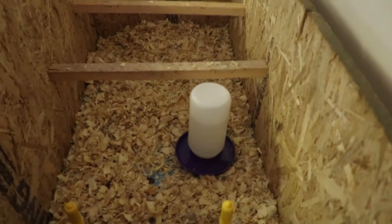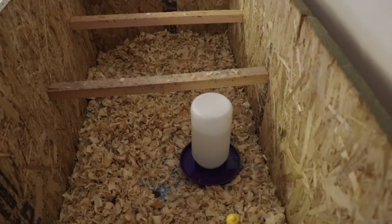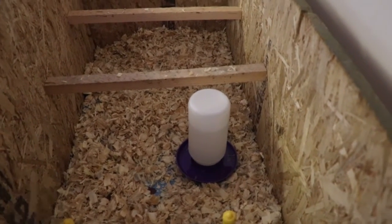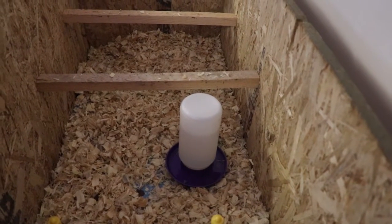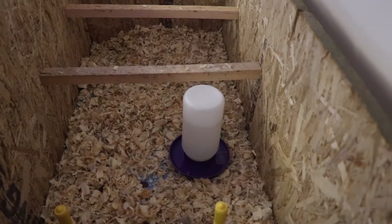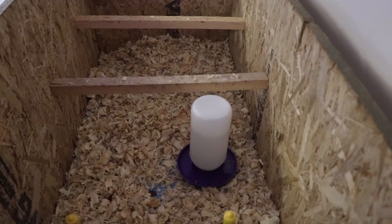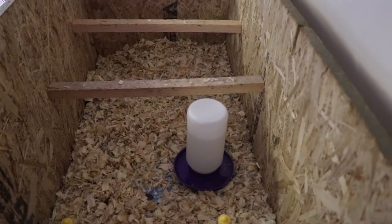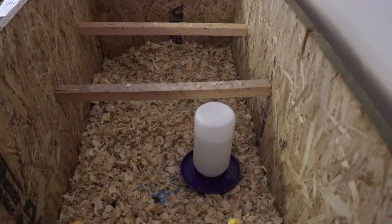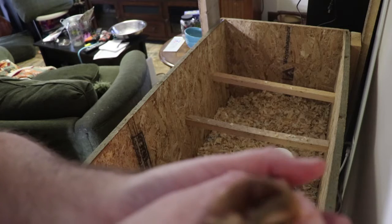So next I'm going to take each chicken out individually. I'm going to place their beak in this water and get them to take their first drink so they understand what water is. Thus far, they've not had anything to drink. They have lived their entire life, which has been roughly 24 hours, based on the nutrients that they absorbed from the yolk while they were still inside the egg before they hatched. So the first thing I'm going to do is get them accustomed to the water, and then I'll start worrying about getting them some feed and making sure they know what that is.